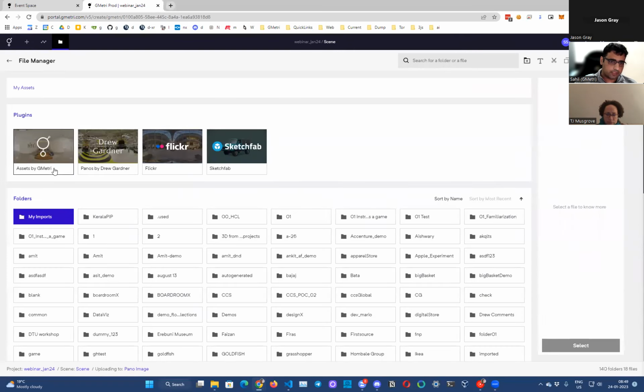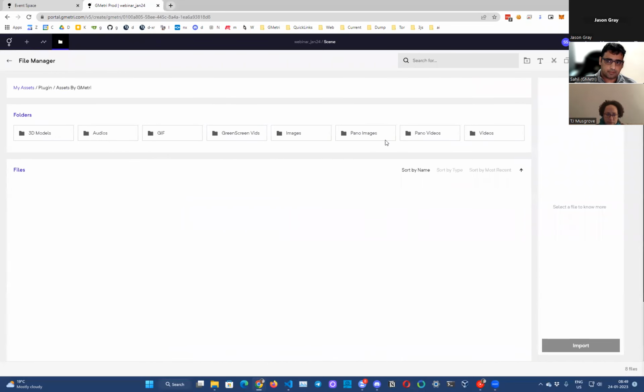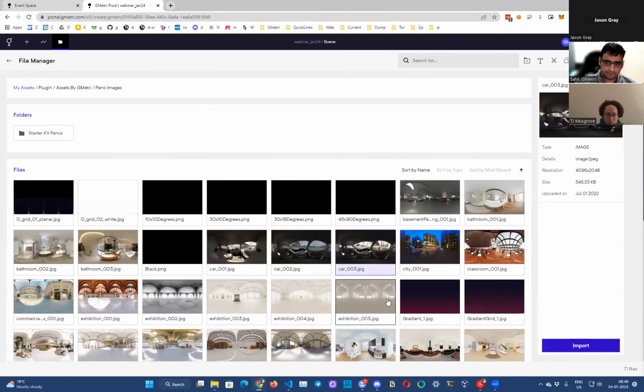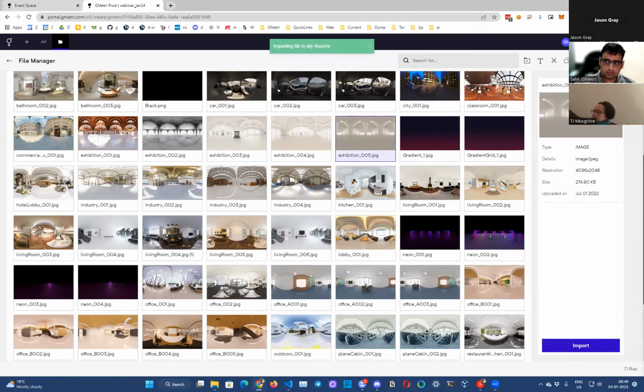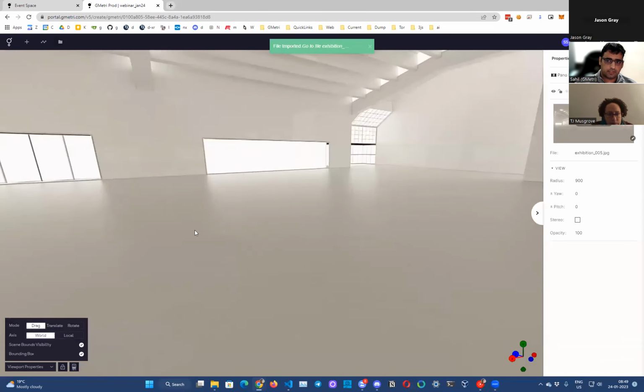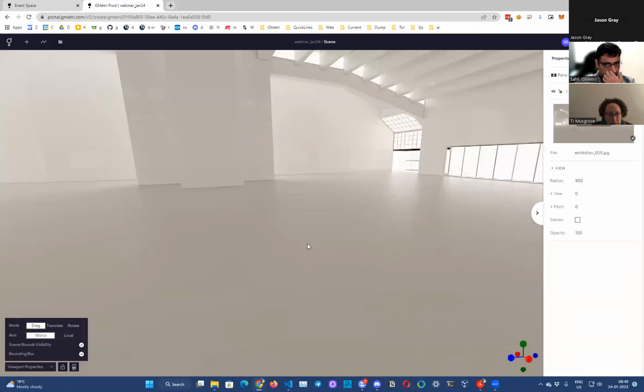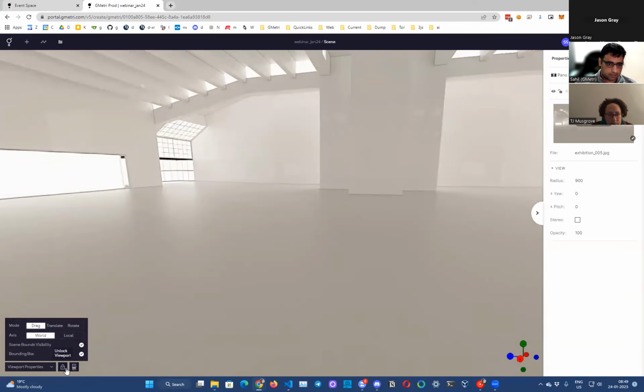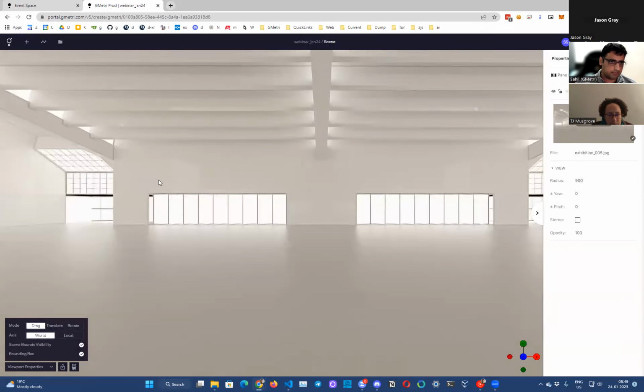I'm going to quickly change the background over here. I might just use something better. File imported and selected. So essentially we are in this room now, and what I'm going to do is add a trigger. The UI has changed a bit since you would have last used it. Whatever was on the left has moved to the top, essentially. So you have the add element here, and the file manager.